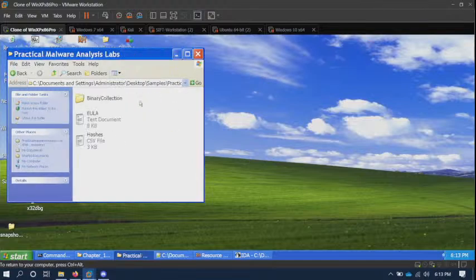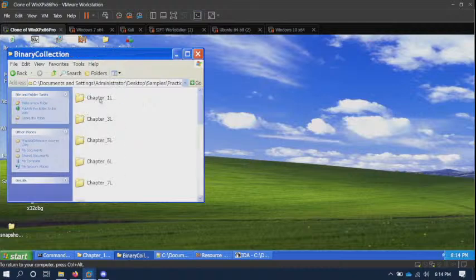So this is kind of the go-to malware analysis and reverse engineering textbook, I guess you would call it. If you're really into this stuff, I would highly recommend buying this. You're going to learn a lot from it. But which lab are we doing?